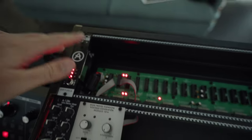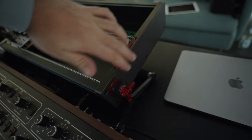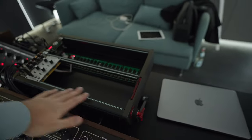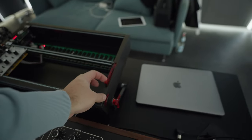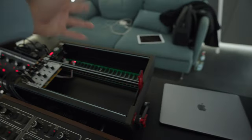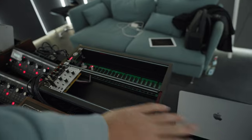I got here the Rack Brood 6U version by Erica Synths. It's the black version, which I really like. Build quality, excellent. You have this little stand right here. You can buy two of them, put them on top of each other, and this one protects them from each other, which is really nice. Totally over-engineered. I mean this completely as a compliment. And I got two little units right here.